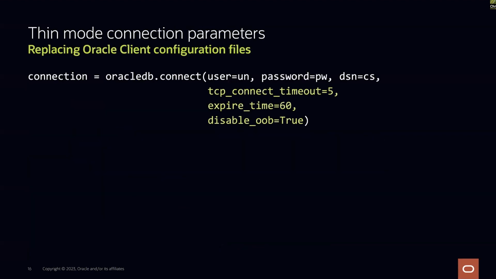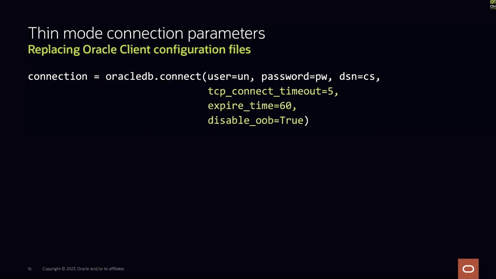So continuing our theme of making things easy for you, we're trying to get rid of some of these Oracle configuration files, which you have to carry around, maybe some platform-specific issues. So in our thin mode, there are a lot of connection parameters you can pass. Unfortunately, there isn't the plumbing in the mid-tiers to let us do this in thick mode as well yet. We would like the various product owners inside Oracle to enable that. But for the moment, if you want to use thin mode, it's really great, because if you want a TCP connect timeout, if you want to get an error message back to your users and not wait for an hour or whatever for the network to time out when it can't connect through to a host, you can pass that TCP connect timeout.